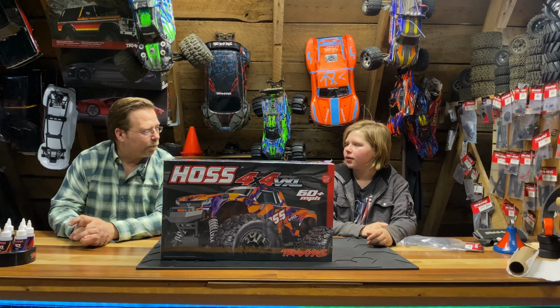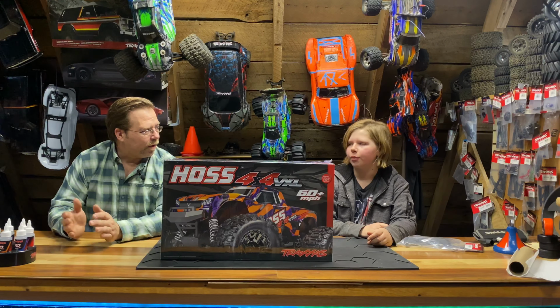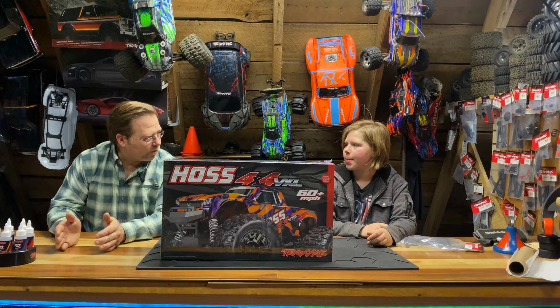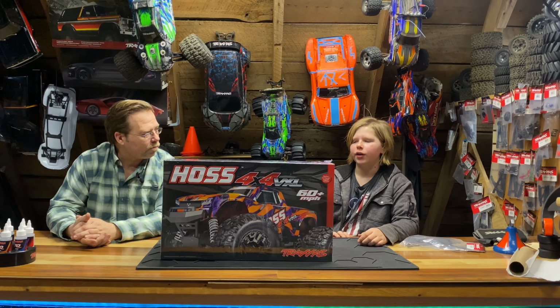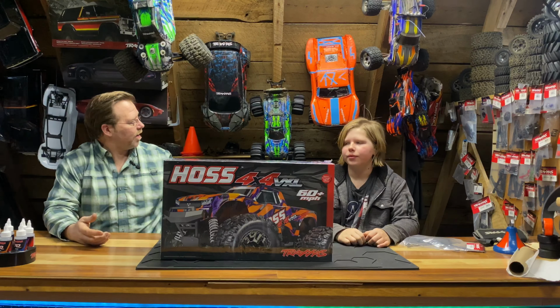How about we compare the Hoss to the Max? That's a great idea. We only put a 3S battery in the Max, so they're more head to head. They have the same motor, if you didn't know. A lot of people said it was a lot like the Rustler, so maybe we could put it up against that too. They kind of match. This is a green one. We got the green and blue one, not the orange and blue or orange and purple one.